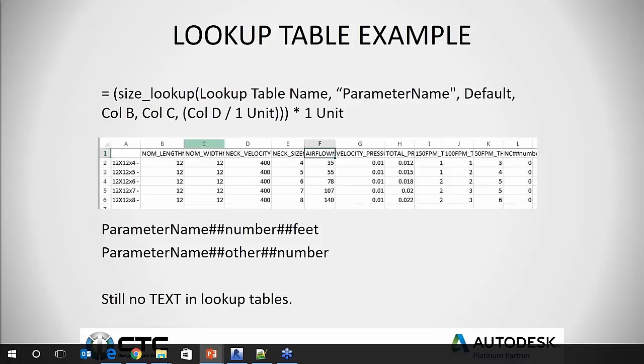So the default is at the beginning rather than at the end. And column B, it'll always start in column B. Column A is completely ignored.